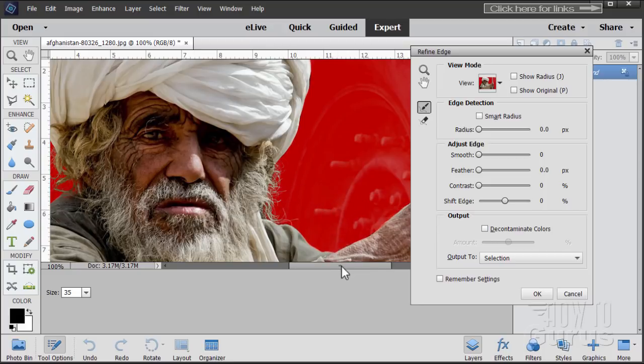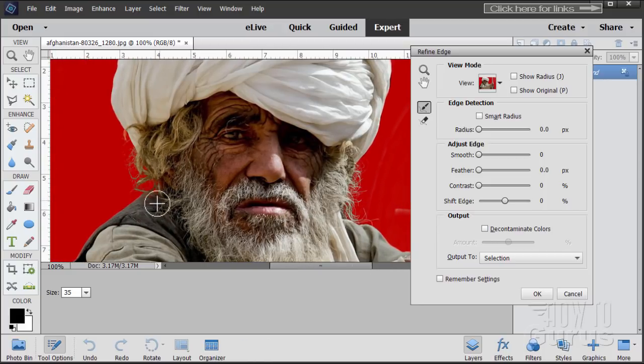Again, we'll clean out a little bit of that a little later on. Now, it's a bit too much right here. So if you go to the next tool down, this is the Eraser tool. And you come back in, you can fill back in something if it takes out too much. So that fixes that part.